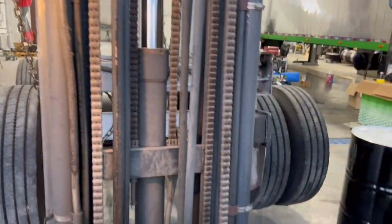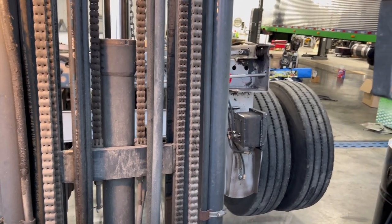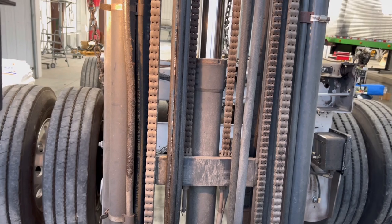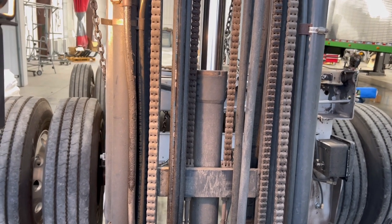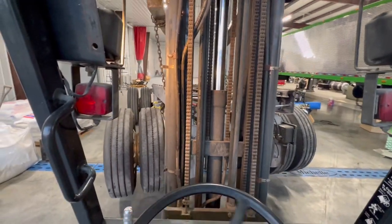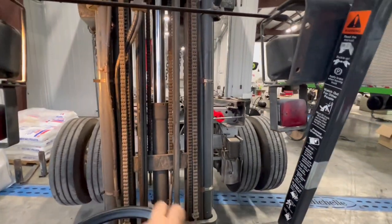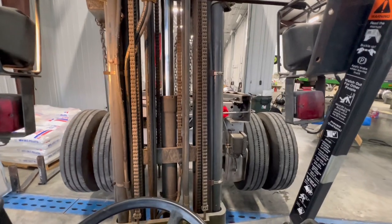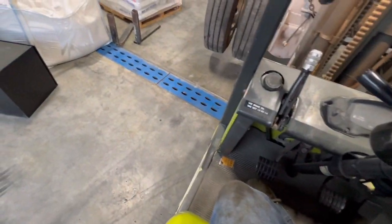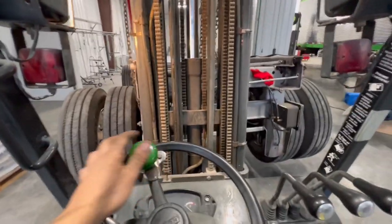Here we go. Okay, I don't know why I did that. I should probably just start this clip over. Too late, we're moving. Oh buddy, we're gonna drop into this grate right here and it's gonna suck. There we go. Oh yeah.